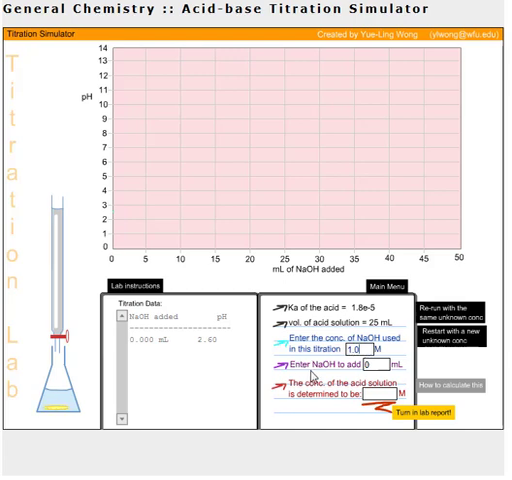The next thing you need to set is the amount of NaOH, the volume that will be added each time you click on the burette. And that's referred to as an aliquot. And so initially for the first titration, we're going to set that to a pretty high number, about 5 milliliters at a time, because we just want to get a rough idea of where the endpoint is. And then we can rerun the titration, make it a smaller aliquot size, and get better resolution. So I've set my titrant to 1 molar. I'm going to add it in 5 milliliter increments. So to add it, I click on the burette.